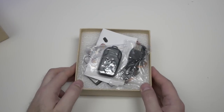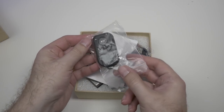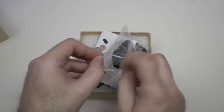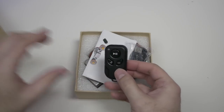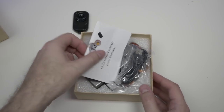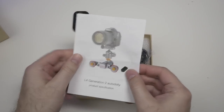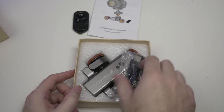So, inside you are greeted with a few things. First of all, you've got the remote control right here. And it's a very simple one, just three buttons basically, and we'll go over that in just a minute. Next, you have the manual, and this is actually pretty cool. It tells you quite a few good things.